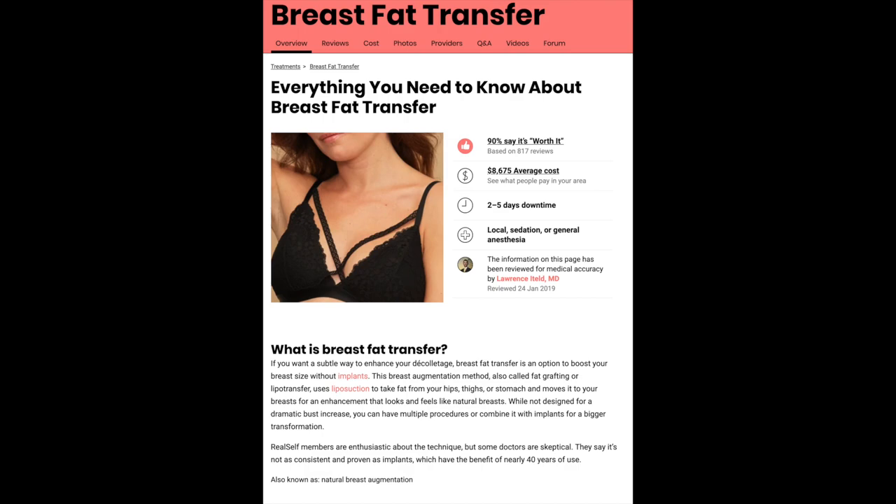I'll be showing you pictures and they're a little bit graphic, although I do have the prominent part blacked out. If that offends you, please don't stick around. I'm not going to be sharing the doctor that performed my breast fat transplant because, although he did a beautiful job creating the breast, I think he injected too much fat and I got some lumps. I've been to doctors since then and they say there are no medical problems, so just leave them alone. I'll put a link to realself.com to the breast fat transfer review section where you can see probably 100 women who've gone through the same procedure and talk about the doctors they used.